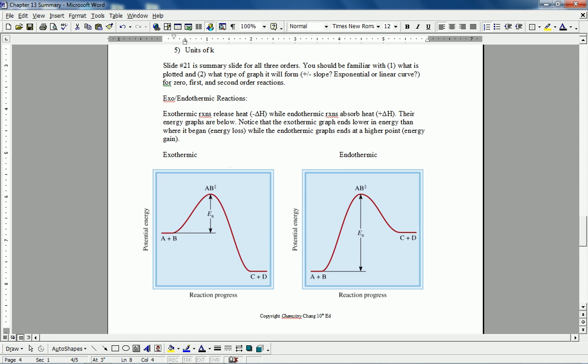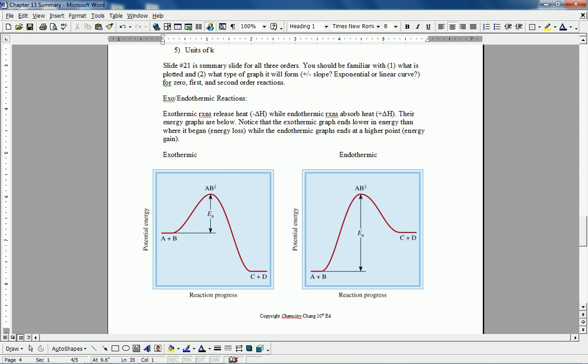And then last but not least, a quick review of endothermic versus exothermic reactions. Again, this is from Chem 1. Exothermic, of course, is when heat is released. Think exo for exit. And endothermic is when heat is being absorbed. Think endo for entering of heat into the reaction. That means that your delta H is negative in an exothermic reaction and positive for an endothermic reaction, and this is what they look like when you plot them in a graphical interpretation.